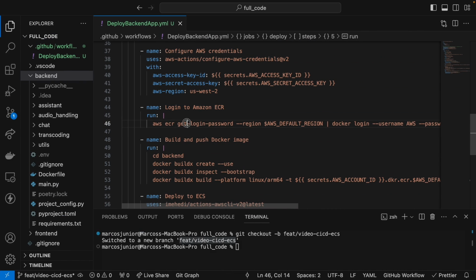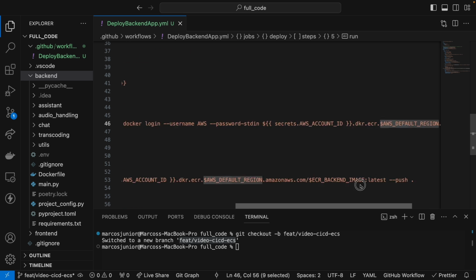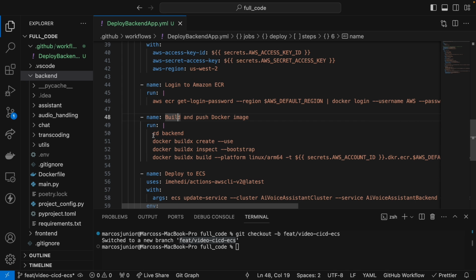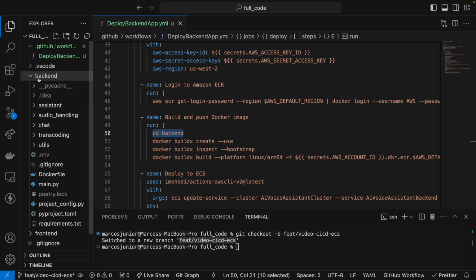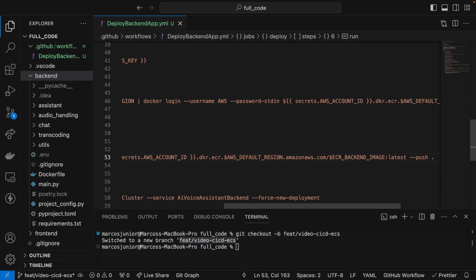So here we're doing the login, but I'm using here some environment variables in the command. Once we make the login, we need to actually build and push the Docker image to ECR. So here I'm accessing the folder, which is the backend folder, and then I run the commands to build and push the new Docker image to ECR.